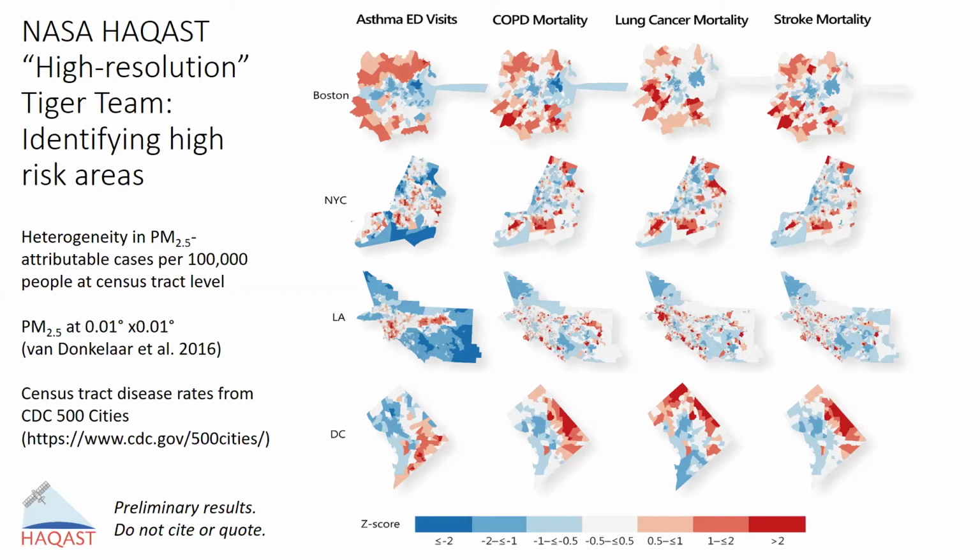And here we found that there were neighborhoods that had very high air pollution related health risks, much higher than some of the neighboring areas within the city. We are still working directly with some of the city health and environment departments to understand these results and iterate on them to make sure that we're using the best possible data sources, both for pollution levels and for disease rates. But this type of information can be quite useful for city decision makers to understand which neighborhoods might be experiencing greater risk from air pollution and where they might devote resources to bring down air pollution levels.